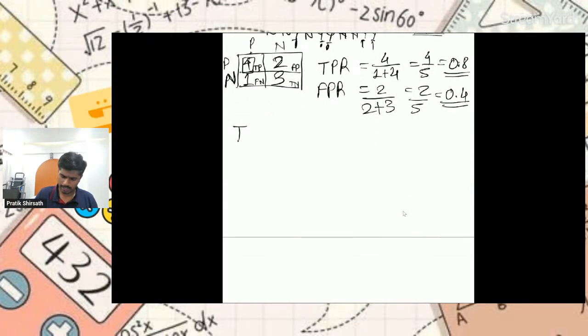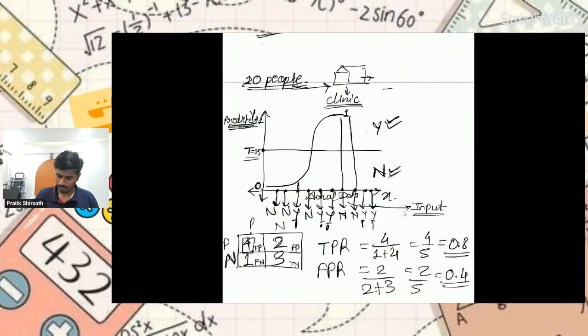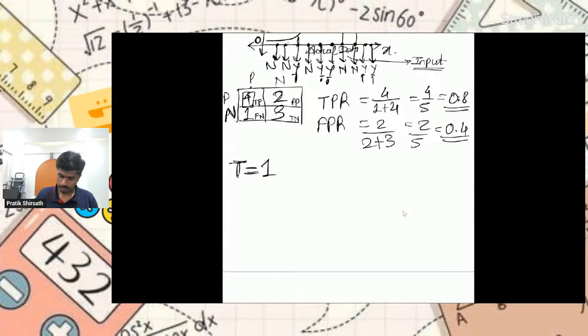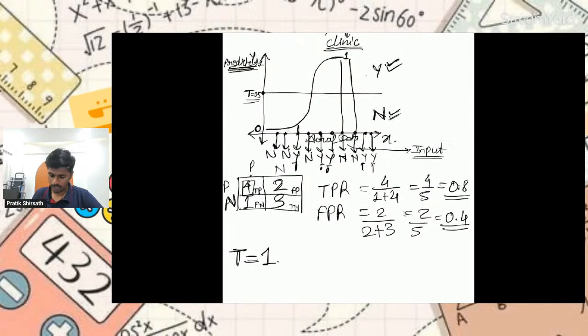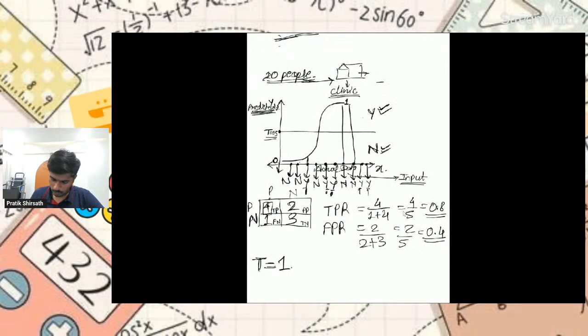The second case, if I'm not wrong, is a little time consuming, so I will directly write it. Okay, this is one, but this is a very important case to understand. Now when my T is 1, it means over here. When T is 1, nothing will come above, because above the S curve nothing comes, so the Y section will not come at all. So the only remaining section that I have is nothing but N, that is no section.